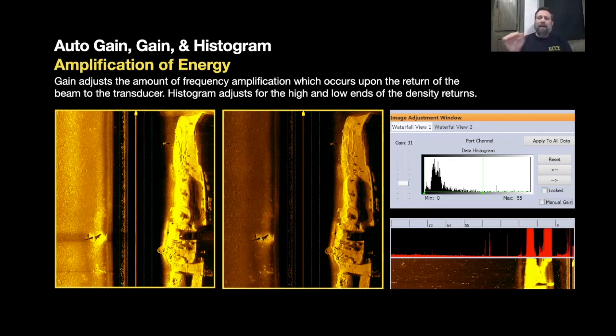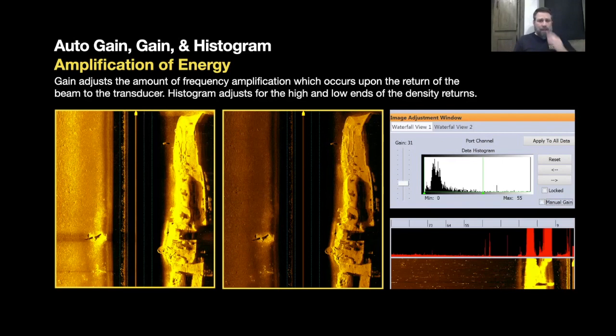So the histogram and the A mode are different. I don't want you to think that those two are the same. Remember, the A mode, what you're seeing in the red at the very bottom of the screen, has a spike that correlates to a very specific pixel on the screen, the pixel directly below the spike. In the histogram, we are breaking all the densities across the entire ping into 100 slots. All the pixels that correlate to 80% density will show up as a big group or a larger spike. So the more densities you have that are the same, the greater the height of that spike.